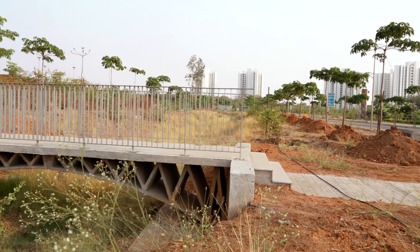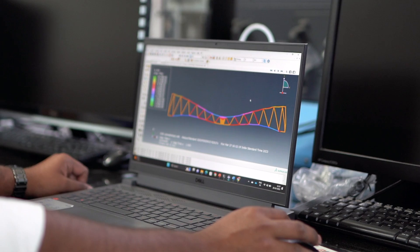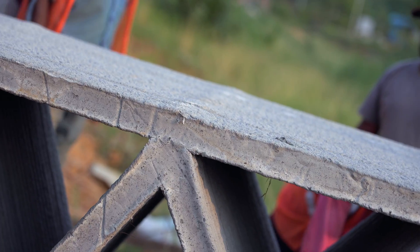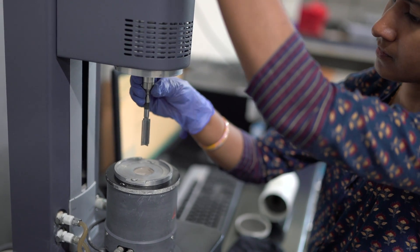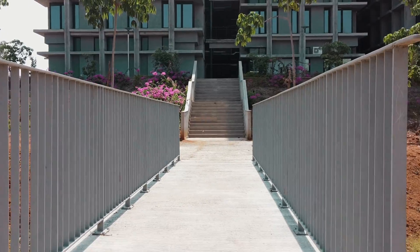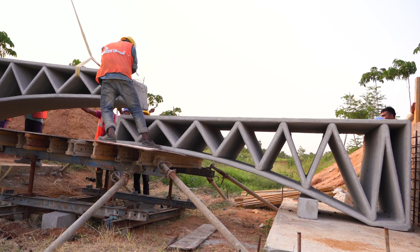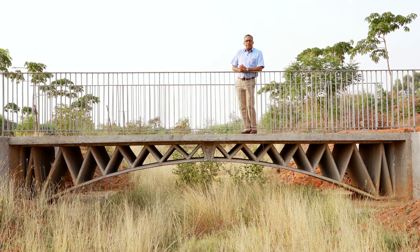The 3D printed bridge installed at IIT Hyderabad is a seven-meter-long bridge built in two parts, with minimal reinforcement, in a compressed arch geometry. IIT Hyderabad developed the geometry over multiple iterations, keeping the printing path in mind. The bridge was printed using Simply Creed, a material indigenously developed by Simply Forge and extensively tested by IIT Hyderabad for rheology and qualifying criteria. This is one of the first designed 3D printed concrete bridges in India, and we hope it serves as a prototype for rapidly deployable structures and a technology demonstrator for 3D printing in bridges and transportation infrastructure.